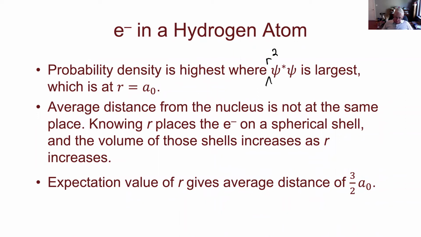It tells us here the result. The result should be that the expectation value of r, which is what we would expect to be the average if we could measure that distance. If there were an experiment, there isn't, but if there were an experiment that would say, what's the radius of the electron right now? And we could do that experiment lots and lots of times. The average of them should come to be 3/2 A0, right? So it is noticeably longer than the point at the top of the curve, which is at A0.